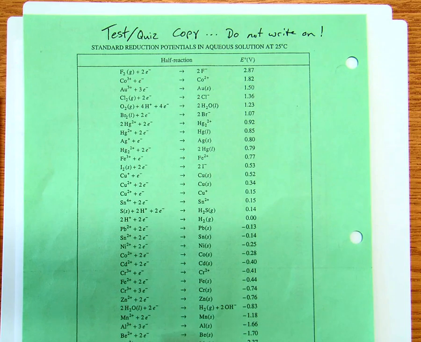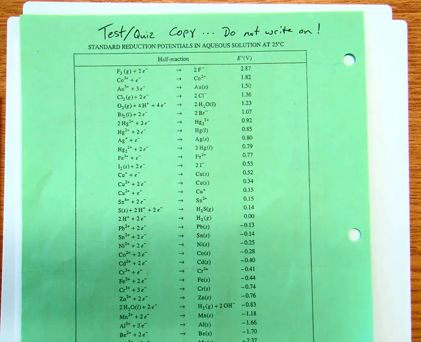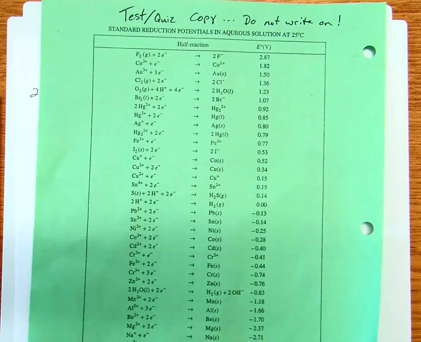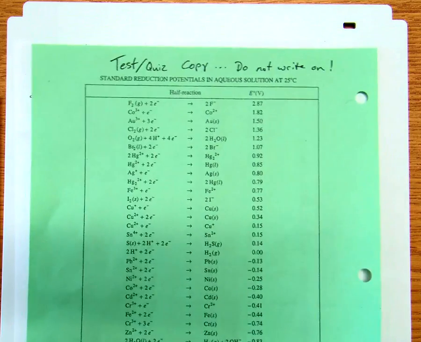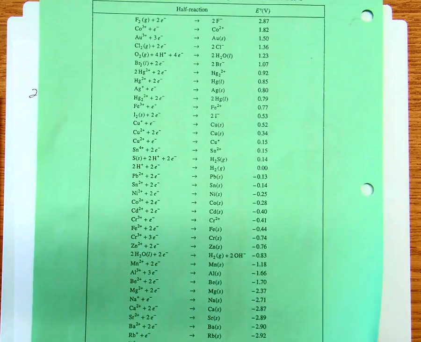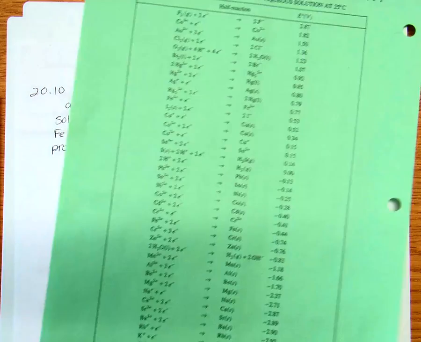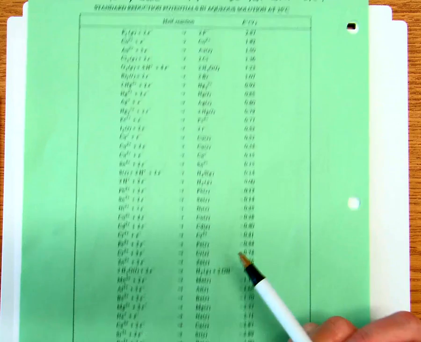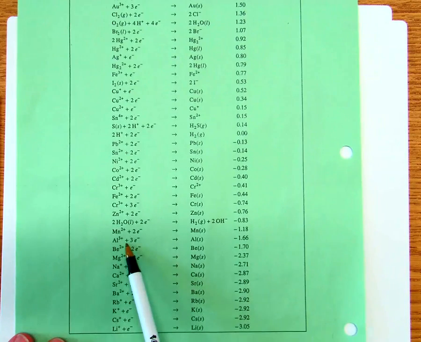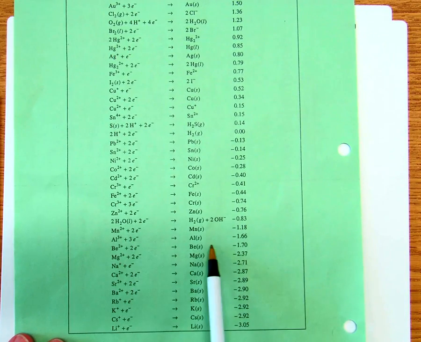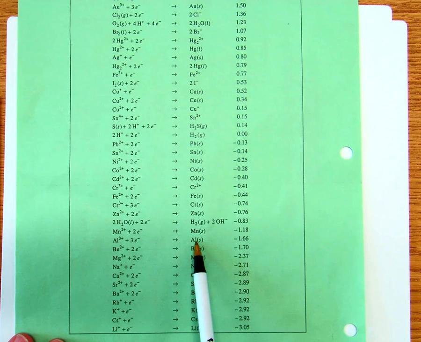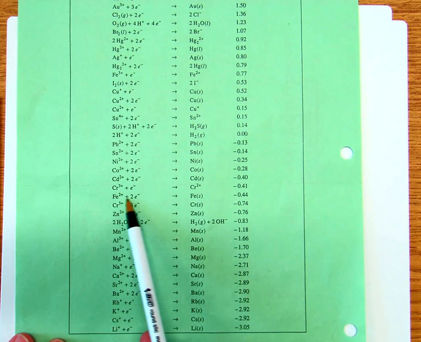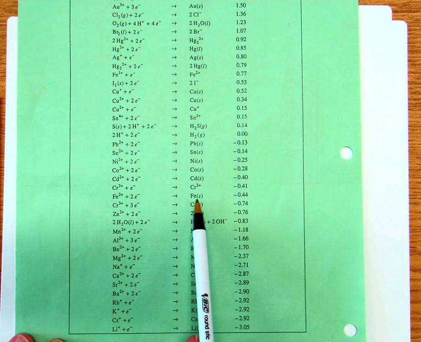It doesn't work that way, of course. Every redox reaction has a reduction and it has an oxidation. So the way it works is you look for the two half reactions that could be occurring, and the two that could potentially be occurring here in this reaction are the aluminum and the iron. So our aluminum is here. There's our aluminum, 3 plus 3 electrons forming solid aluminum. And then our iron, 2 plus 2 electrons forming solid iron.